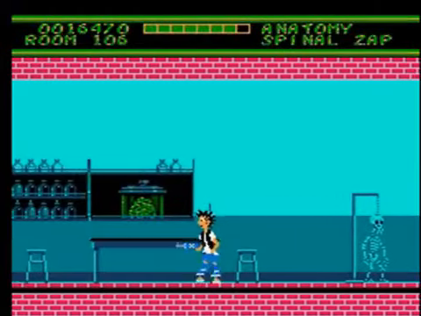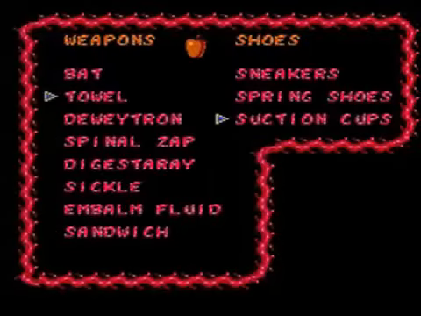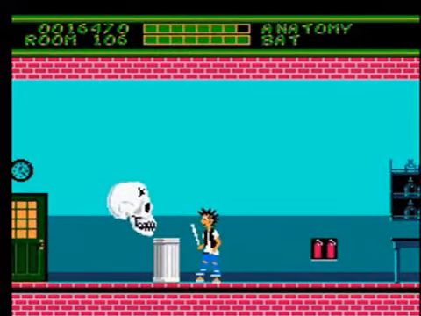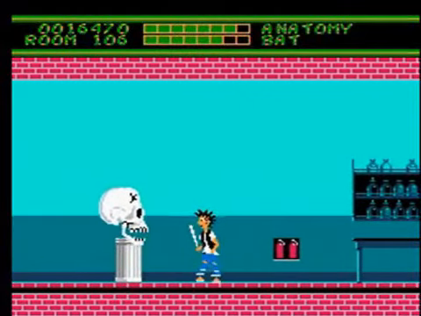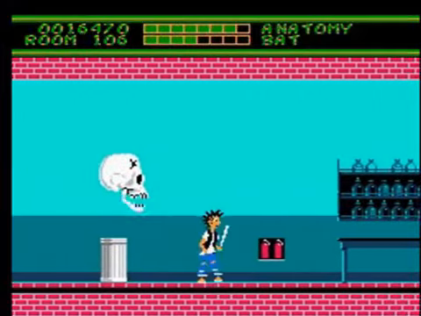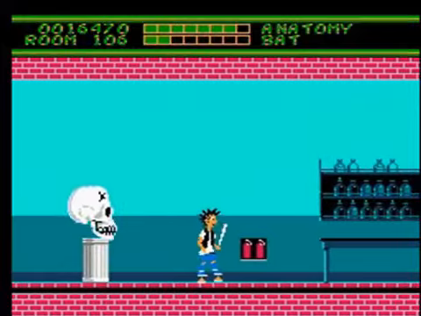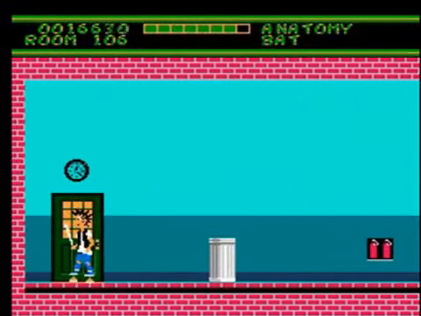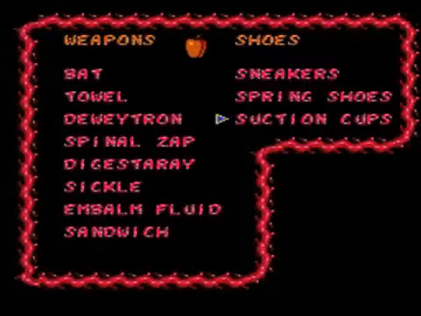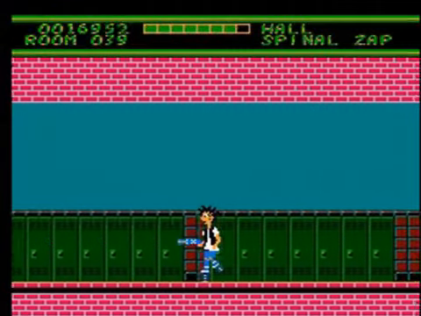Now, if you just saw what I just did, he used the suction cups to stick on a flagpole that was sticking sideways for some reason, and walk across to get to another area. And that led us to the anatomy lab, where we have the giant skull. I guess this is the skull he found in the graveyard. I mean, that I guess would be why the skull is there. And the bat is the best weapon used against it. You just keep bashing it, and eventually it'll go away.